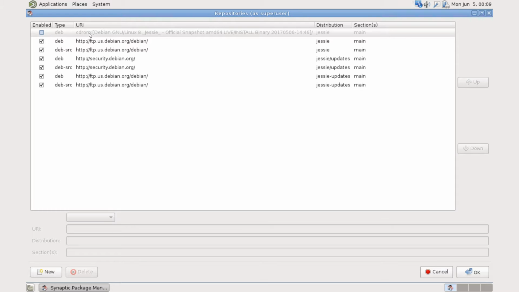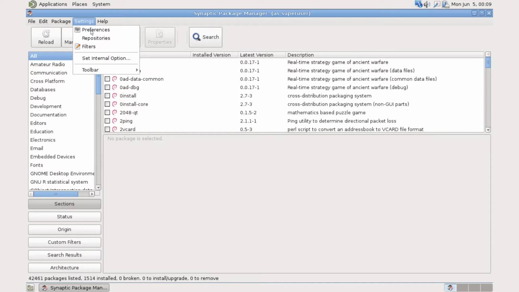Oh, CD-ROM. I guess that's a leftover from what I used to install it with. But no, I'm not going to change any of that. If I find myself lagging in packages, then I'll have to look into that.